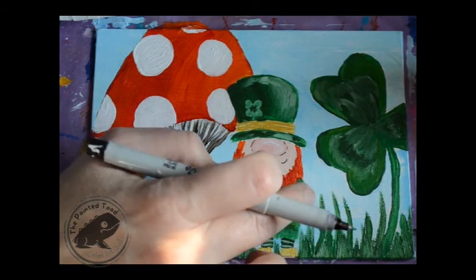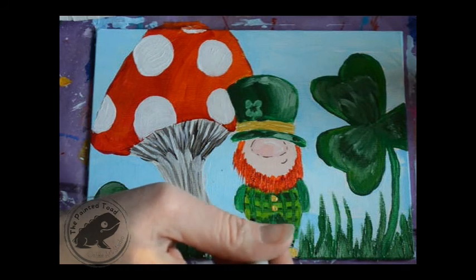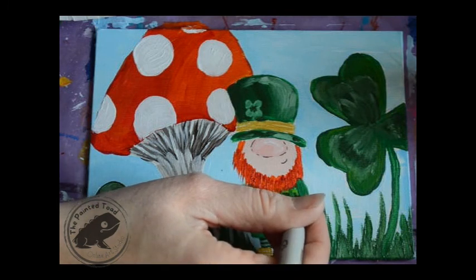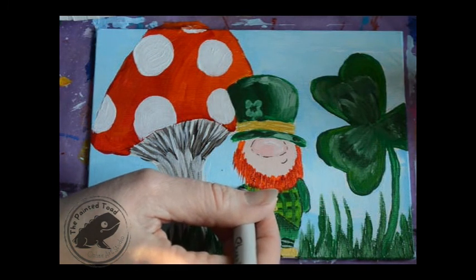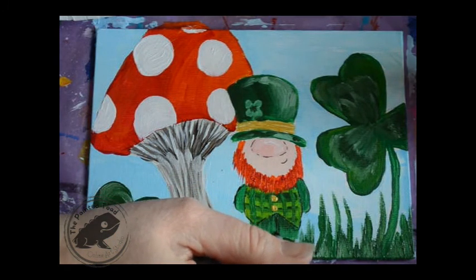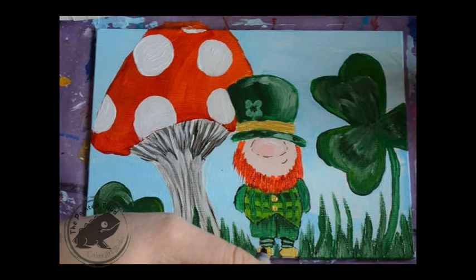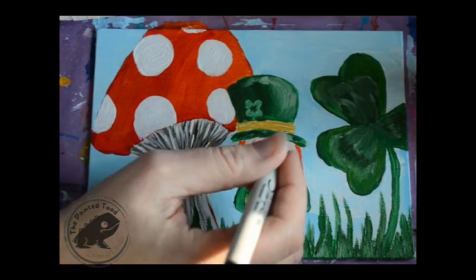Like that. Let me check down here, is this all dry? It's pretty dry. If it's not dry, you'll be able to tell right away because your Sharpie won't go in there very nicely. If you're doing a really nice permanent piece that you're going to hang on your wall or something, I would definitely recommend a paint pen for outline instead of Sharpie, because Sharpie can fade. But for something fun like this, where you're just doing a fun little sketch, a fun little design here, we'll put some little buckles on his shoes. Then Sharpie is totally fine.